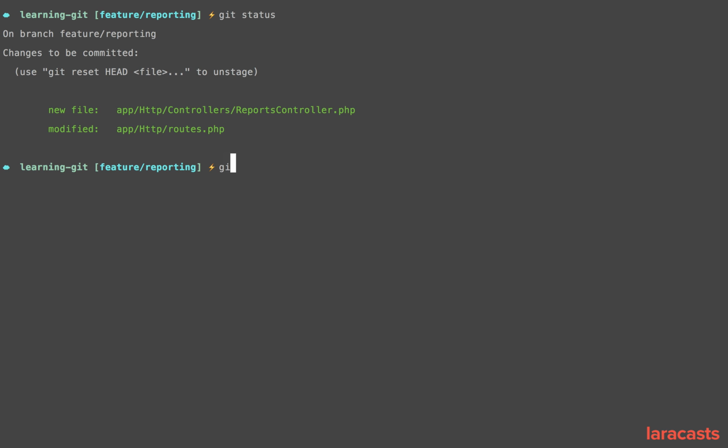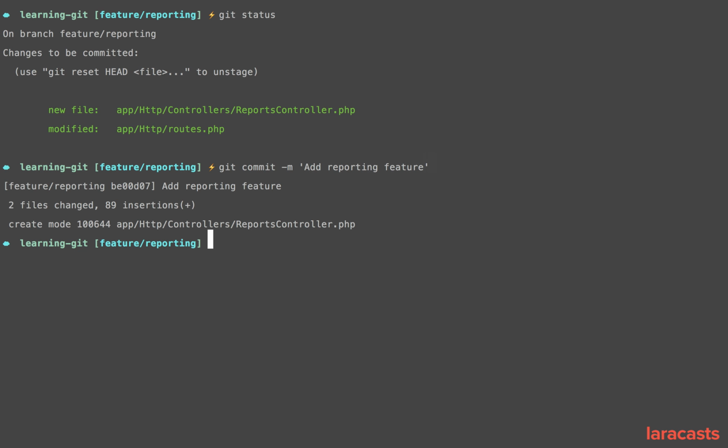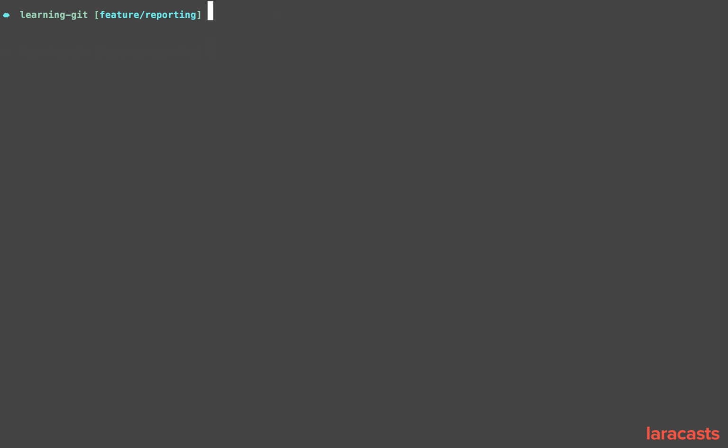So now we can continue on whenever we're ready to commit, add reporting feature, and it's all maintained in this single branch. And if we then return to our master branch and do a git log, of course, we won't see that represented here. Okay, so that mostly does it for git stashing. Really, really useful stuff. Just remember, if you ever need to stash things away to the side of your desk temporarily, git stash is the command you want.